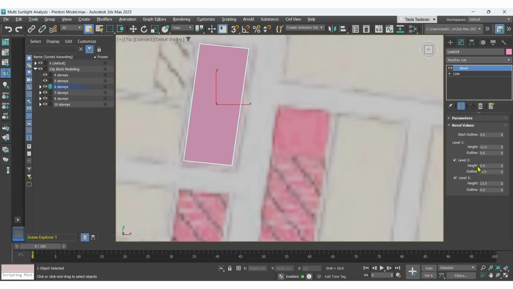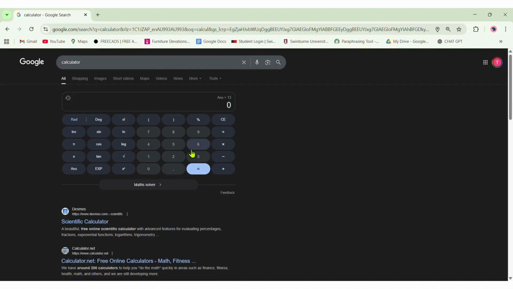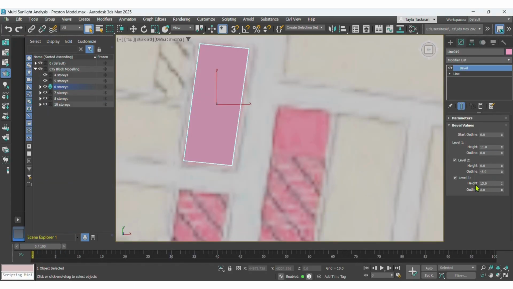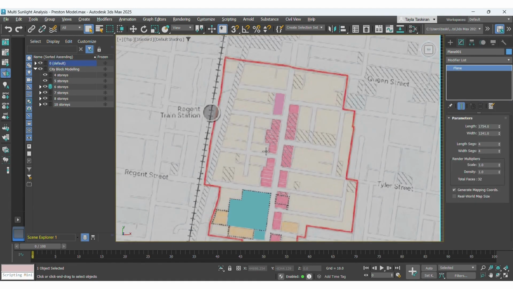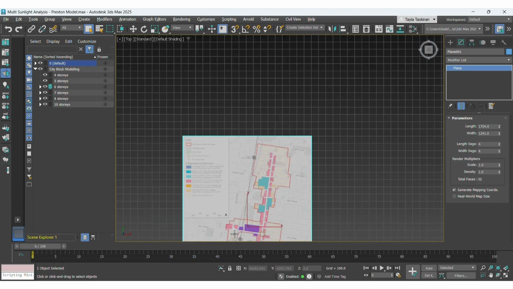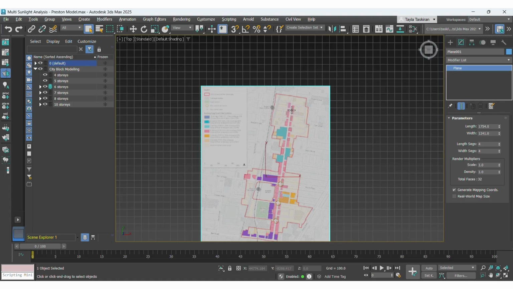We have calculated 6 stories to be 21 at max. So that's 11. I'm pretty sure it's 11, but let's just double check. Sorry, 10. There we go. This is why we double check. Okay, so we will change the height to 10. And this will be repeated overall, all in the pink region. So I'll be doing that just to save some time in this video.